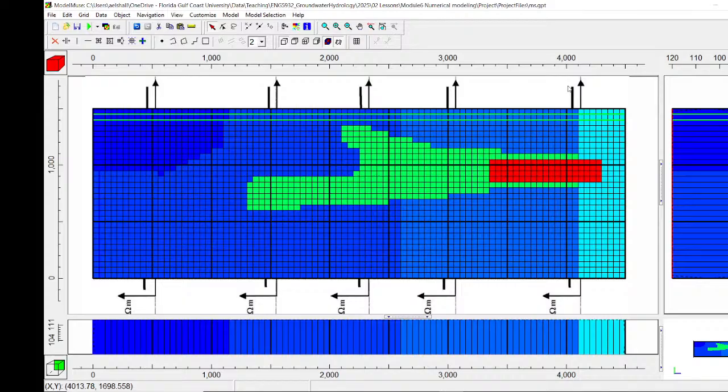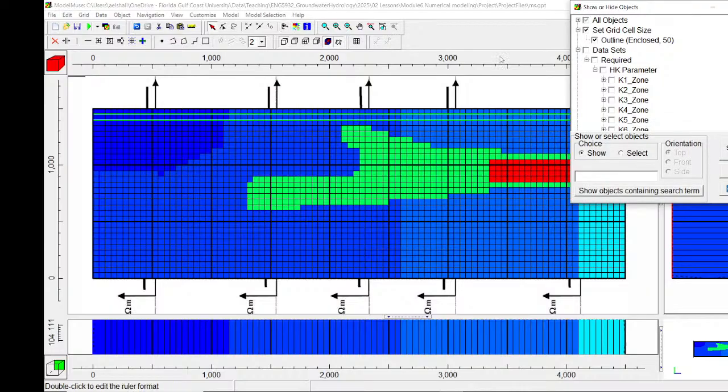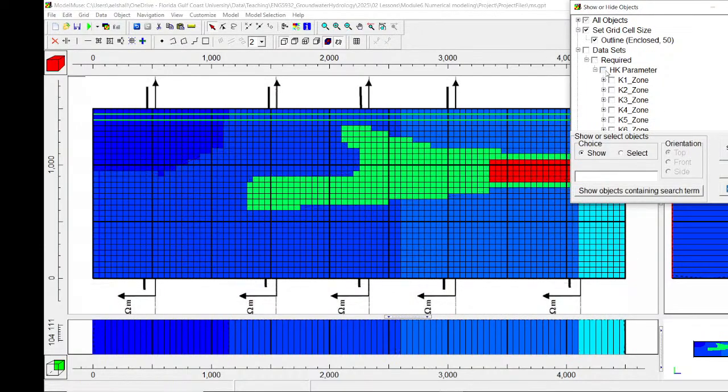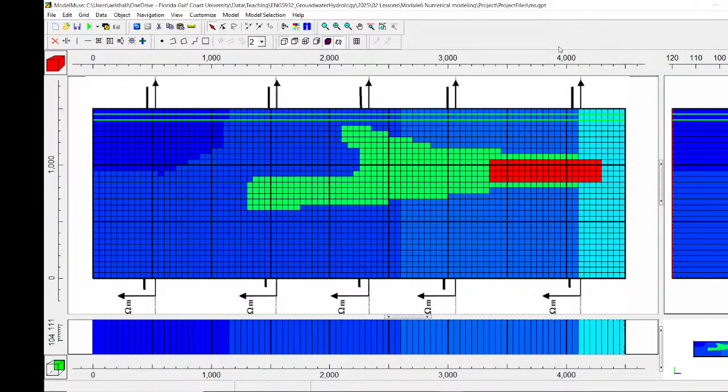So you come here, data visual, and if you want to show the zones or remove them. That looks okay because you see this will be connected to the river. This will be connected here, here.